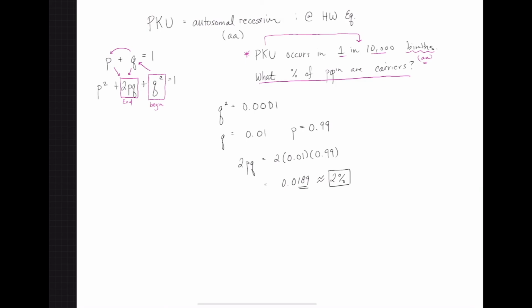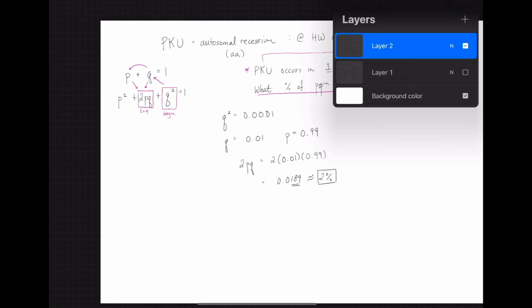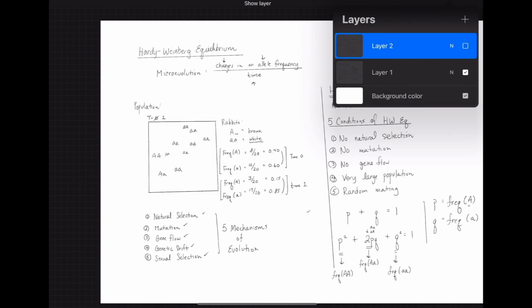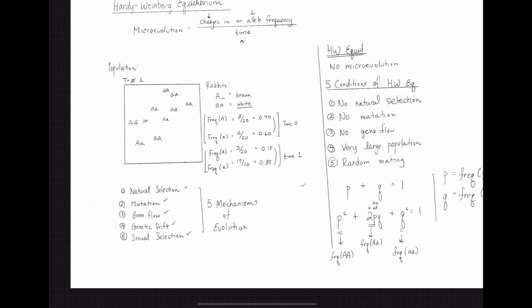And if they ask you how many carriers are there in a population of 1 million, then you say, well, there are 20,000 carriers. You apply that percentage to the overall population. So that's how we do Hardy-Weinberg. And remember, the Hardy-Weinberg is simple in its calculation, but is predicated on the idea of microevolution and it acting as a null hypothesis for evolution, indicating that evolution is not happening, and then that allows us to model that allele frequency in individuals across time.